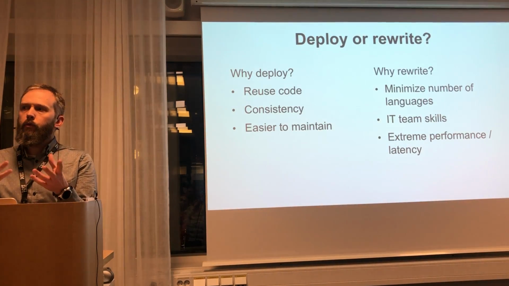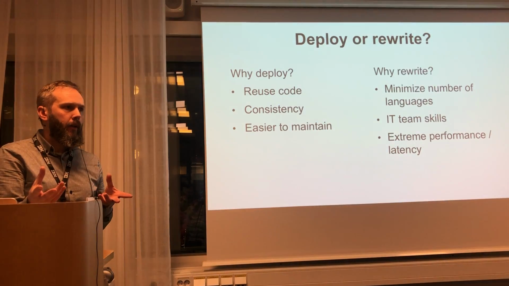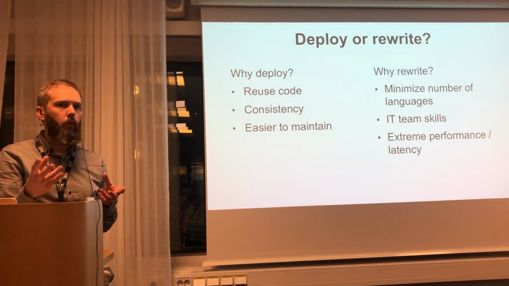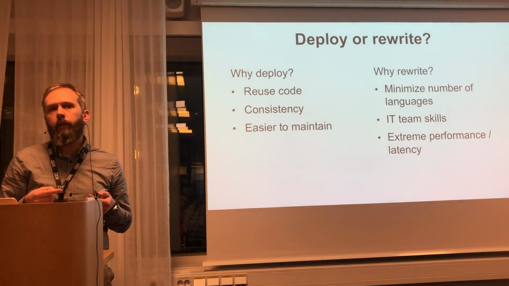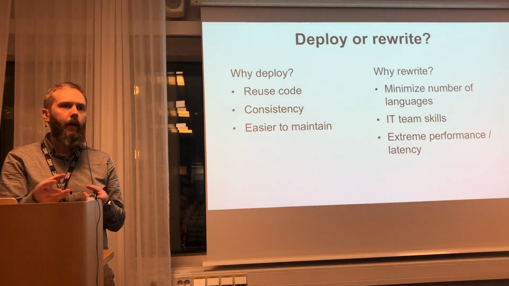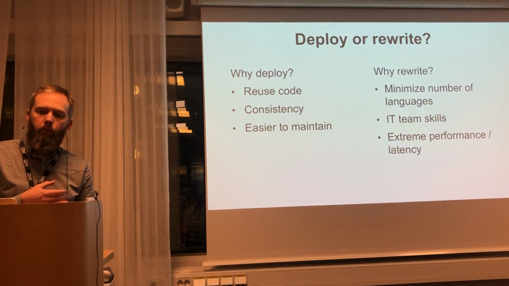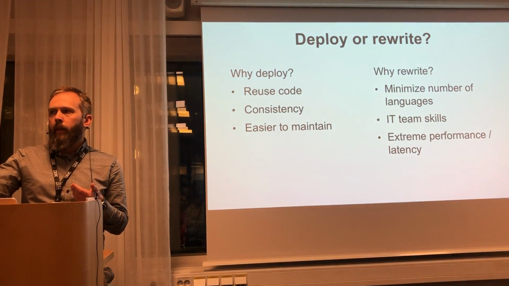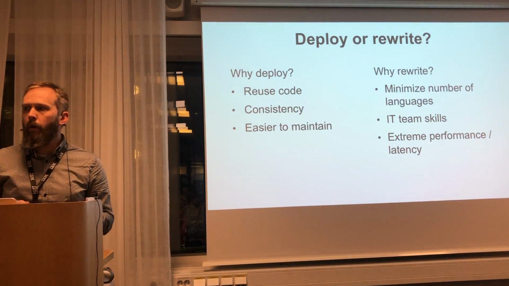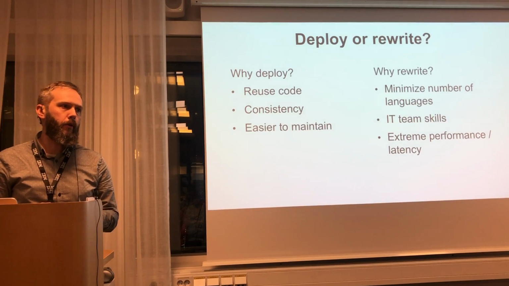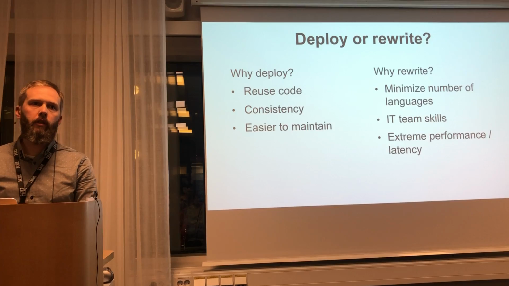I would also say that it's easier to maintain the R code if we just put it in production. Writing some code and then deploying it, or creating a model and deploying it, is not a one-off thing. It's not something that we do once and then it is done. We work iteratively all the time. So once I have deployed a model, I will make some changes to my R code. I will improve it. I will add features, etc. So if we have translated that model into Java, all those changes that I do on the R code need to be translated as well. And that's a piece of work, and it's also a source of potential errors. So to some extent, it's much easier. We can have the same R code, and it's easier to merge in the changes that I do.